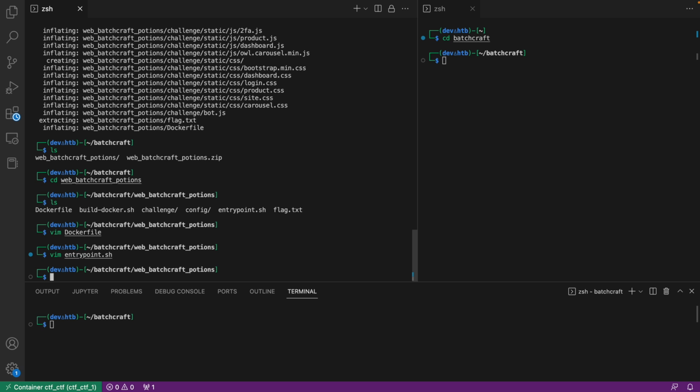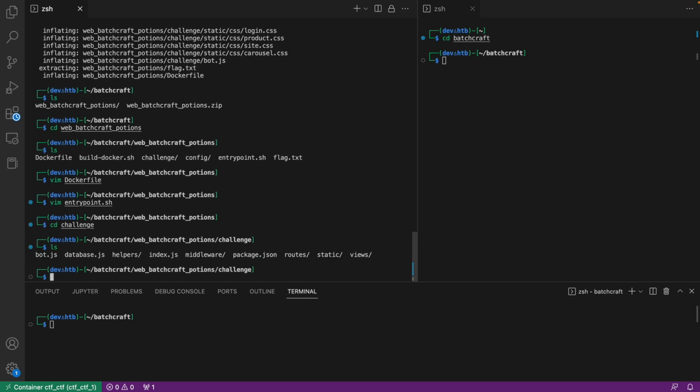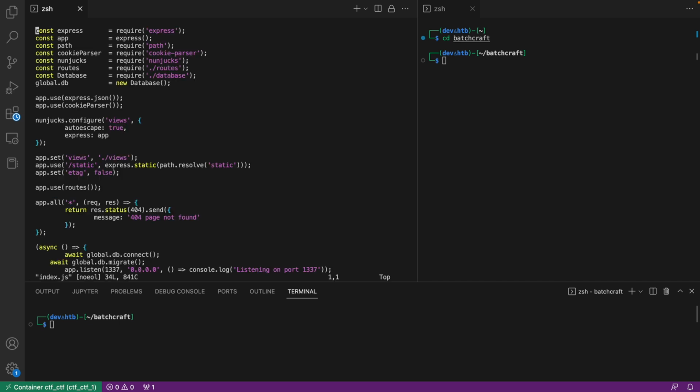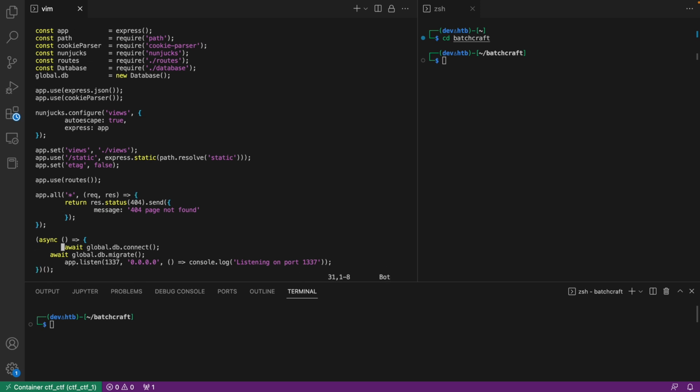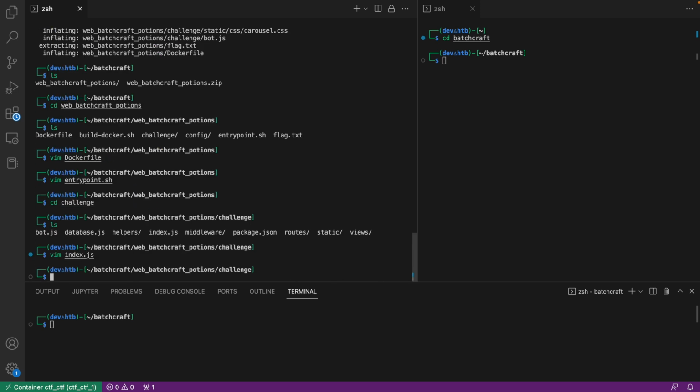We can look. Let's go into the challenge. Config is basically not related. So we'll look at index. What is index? We're bringing in some routes, the database, instantiating the database, and then auto escaping our views. And so we'll have to check out the routes file and database file probably. This is just standard app stuff. We'll check out the routes first. I think there's only one file in here.